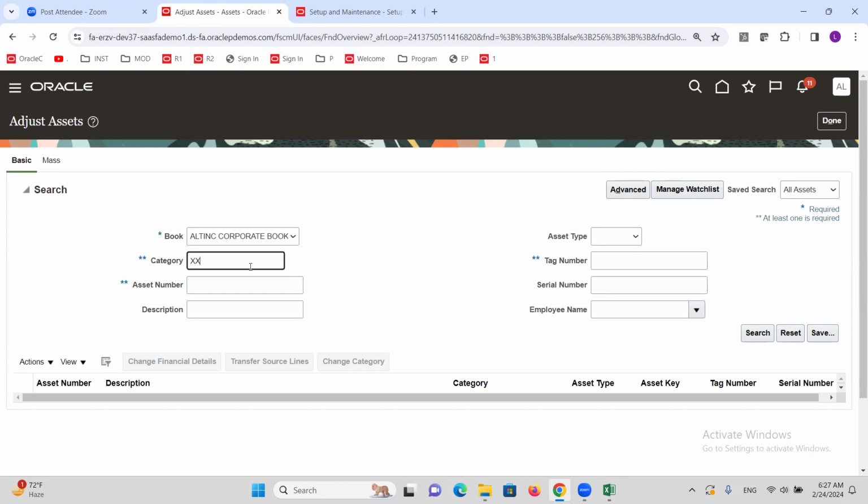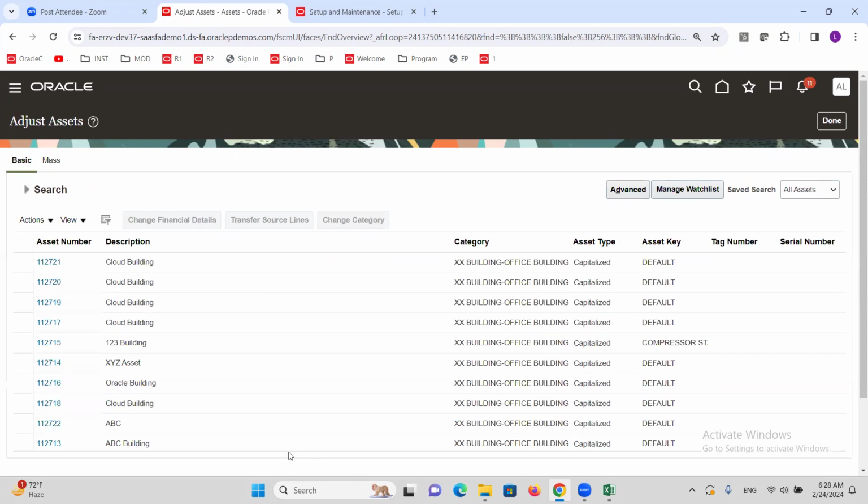Find all assets, we'll choose one. So now we have an asset called XYZ asset, or else anything you can take. Say 1, 2, 3 building, I want to change the category. Select the asset, and here we have a tab called change category. Click on change category.